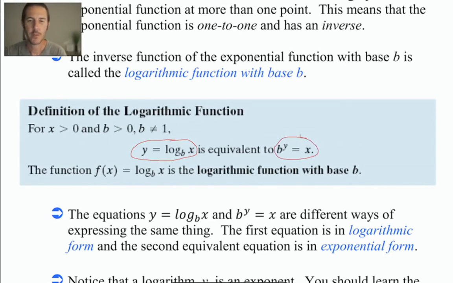Now, what's a little bit strange about this is normally we see y isolated on one side of the equation. And in the logarithmic equation, we do see it that way. But on the right-hand side, doesn't it almost look like the x and the y are in the wrong place, like we should swap them back? If it looks that way to you, that's good, because that's the way that we originally saw those exponential equations. y was equal to b raised to the power of x. But here the x and the y have kind of traded places, and there's a good reason for that, and we're going to talk about it.